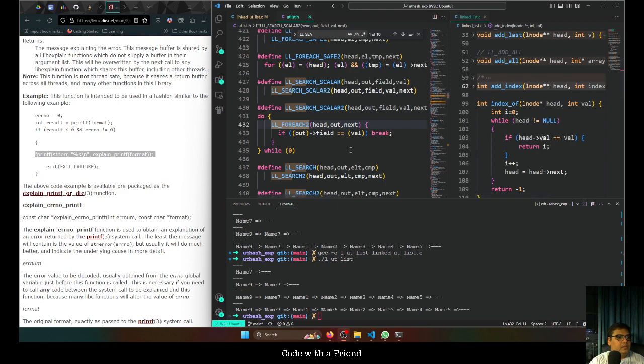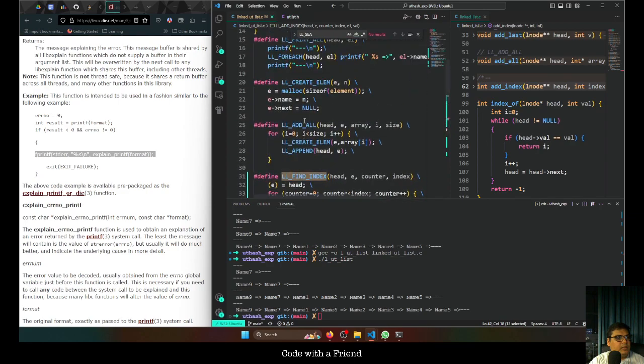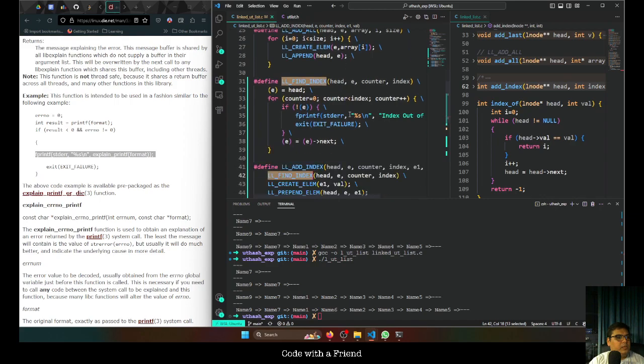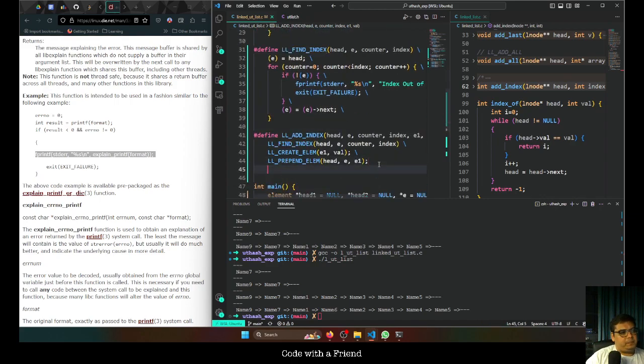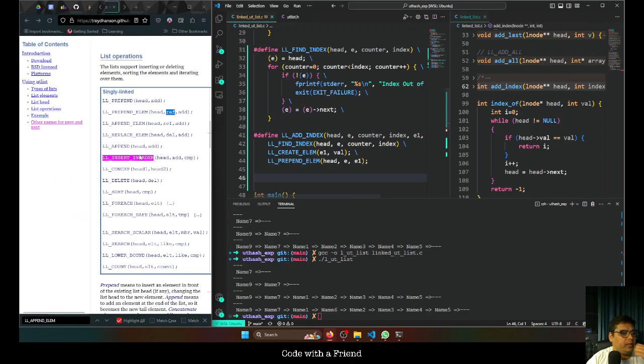So the search function basically works by doing a for each and then breaking out of it. So find index is that, add index is that. So we can do a similar structure, but I mean we can't reuse any of these.